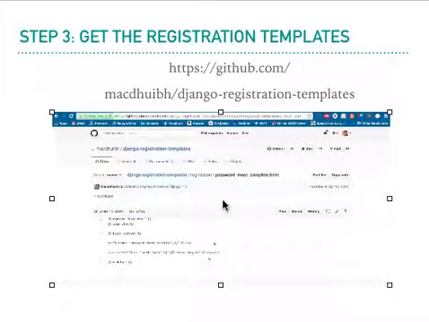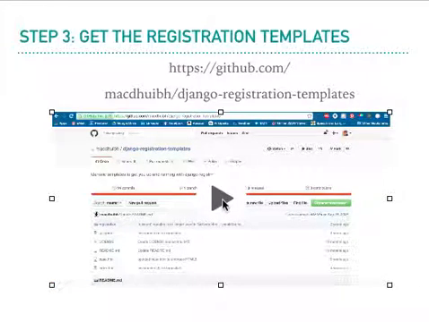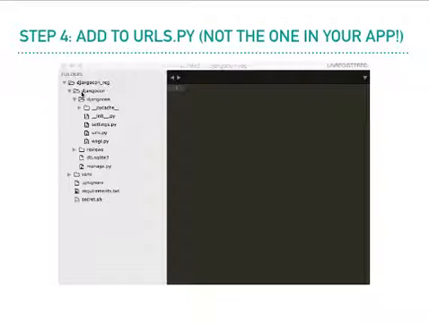So there's a lot of stuff that you would need to do, and you could write all this code yourself, but why would you? You can just clone this repo and put the folder with the templates into your templates folder in your app, or just copy and paste all of the templates into your existing folder. Super easy, and then you can focus your time on customization and making them look awesome.